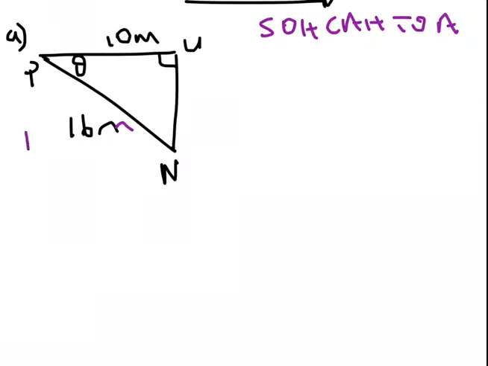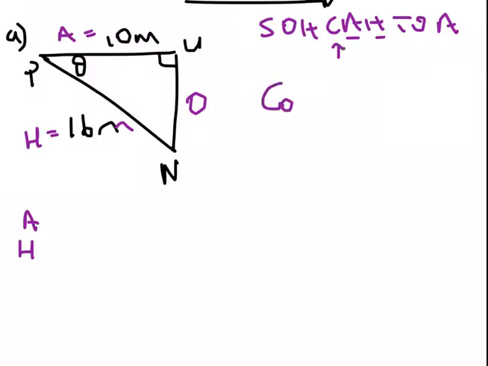And definitely this is our hypotenuse because it's opposite the 90 degrees. This is our opposite. That should be our adjacent. So how you choose is based on what you have. Do we not have the adjacent? We do, which is 10 meters. Do we not have the hypotenuse? We do, which is 16 meters. So that means we look for a trig ratio that has A and H. A and H, so that means it is C, C for cos.